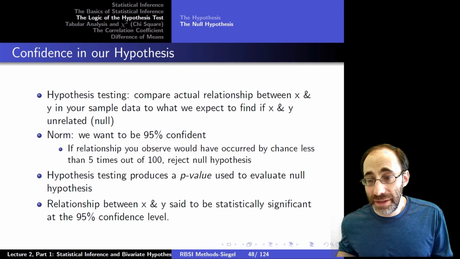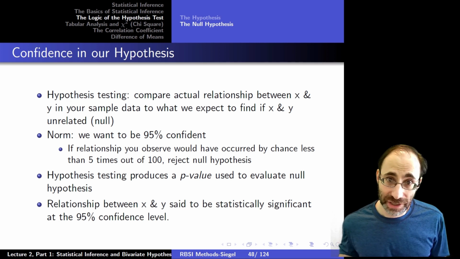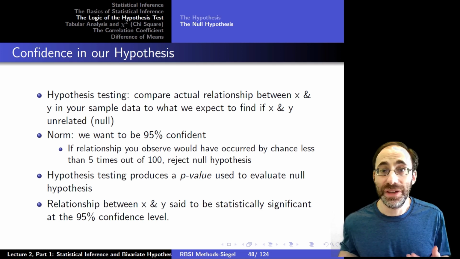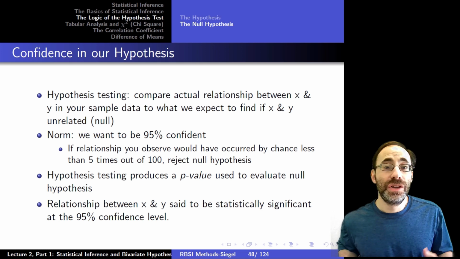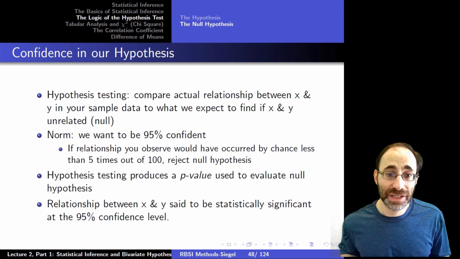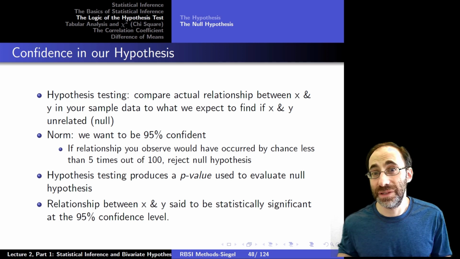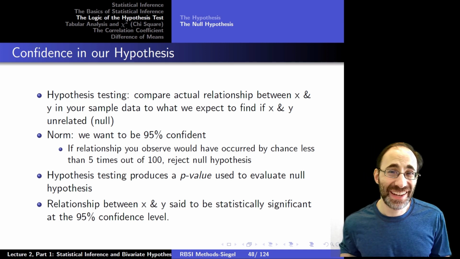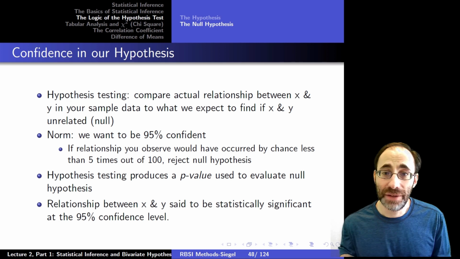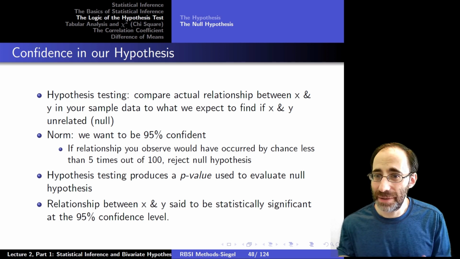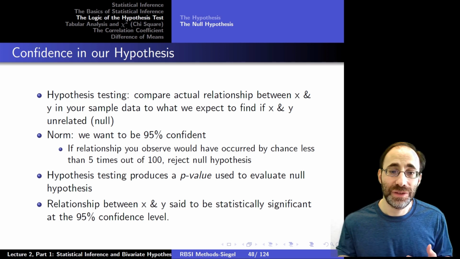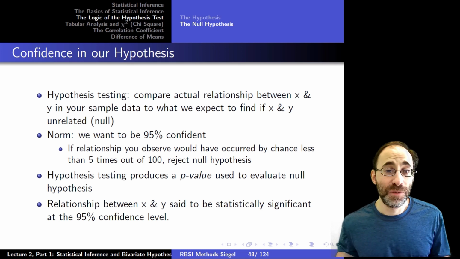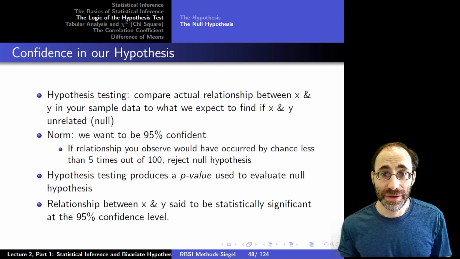How confident do you want to be? That's an open question, and different fields of inquiry have different levels of confidence. Traditionally, in the social sciences, we tend to look for 95% confidence. That is totally arbitrary. Assigning that leads to trade-offs. We talk a little tiny bit about that, but not much. But again, different areas have different levels of confidence, and there are movements within fields and disciplines to change what we should expect for confidence as well.